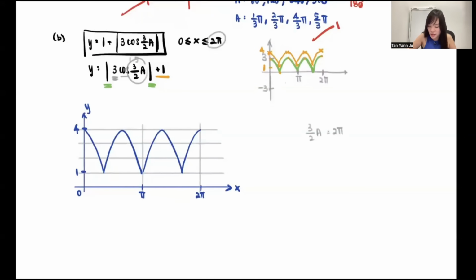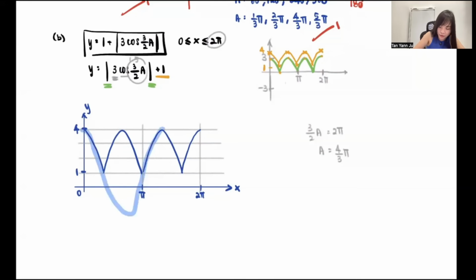Am I right? Then every single a need to fit in how many pi leh? So times 3 over 2, move it over, divide by 3 over 2. So I realize every single a, they will fit in 4 over 3 pi. So you know means what? Means that, you see, this is 1.